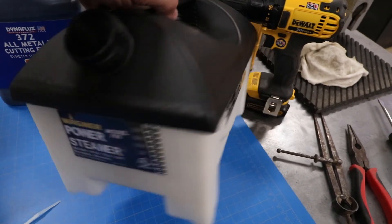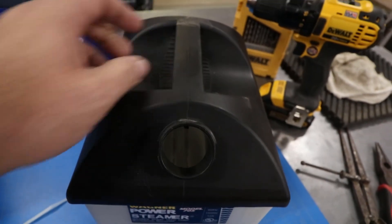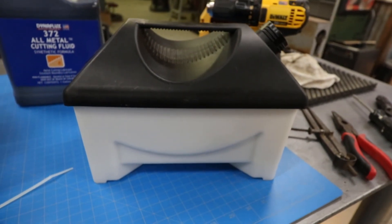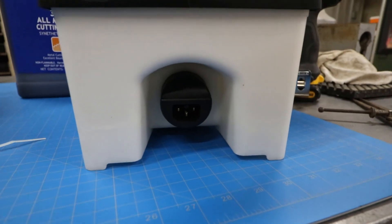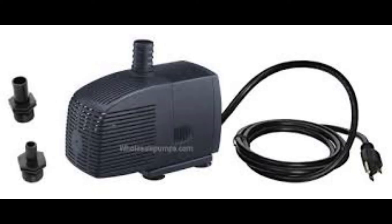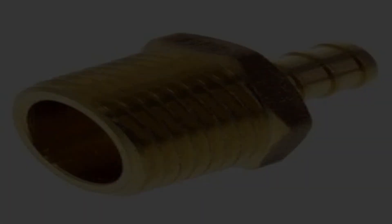I was lucky enough to find a tank that fit my application. It actually holds a gallon of fluid, which I thought was good for cutting fluid capacity. That round item at the back holds a heater coil that sits in the bottom of the tank — that heater coil needed to be removed to make space for the pump. The pump I used was a small Creekstone pump from Harbor Freight, about a 4.5 gallon per minute pump, around $20. The PEX fitting I showed is what I ended up using to make the connection from the pump to the supply tube.